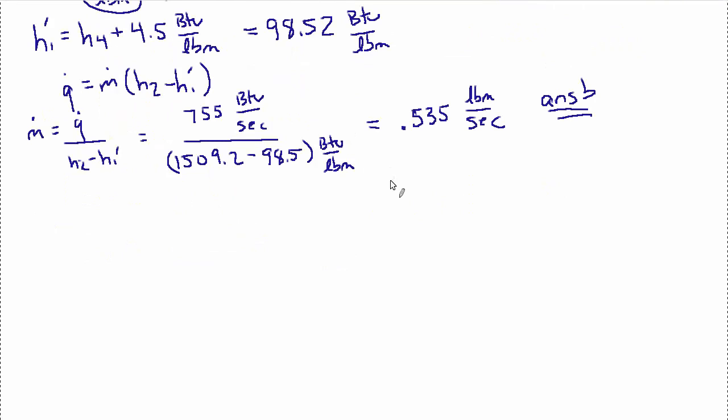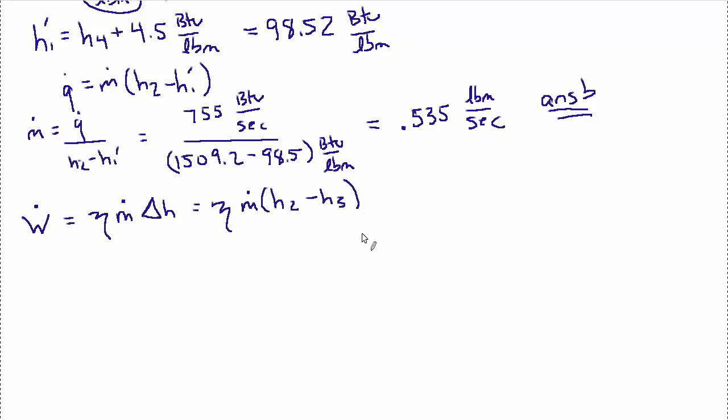Now for A, they wanted to know the gross work output, or the work done by the turbine, and we had written the formula earlier, but let's write it one more time. W dot equals the efficiency of the turbine times the mass flow rate for the steam turbine cycle, which we now know, times delta H. What delta H? Well, it's the difference between H2, the inlet to the turbine, and H3 after the turbine. So this is capturing the change in enthalpy during that expansion process. And now we know both enthalpies, mass flow rate, efficiency, it's all there.